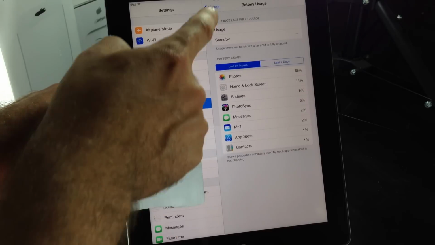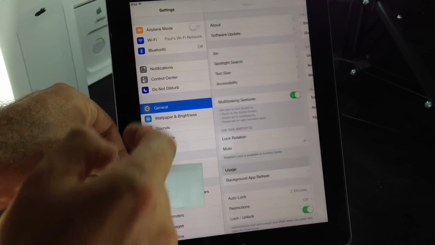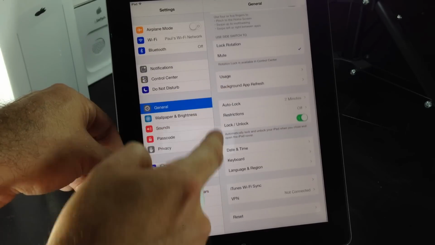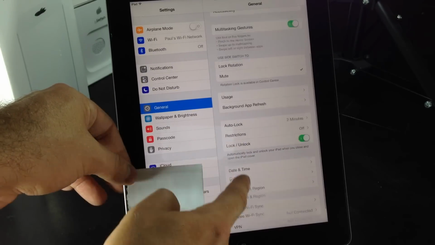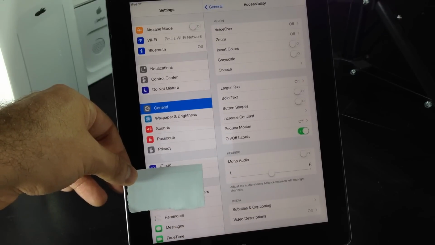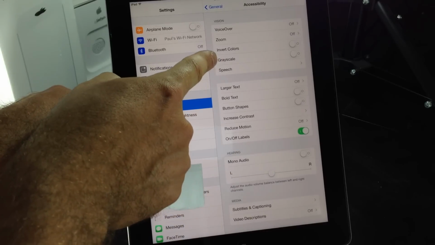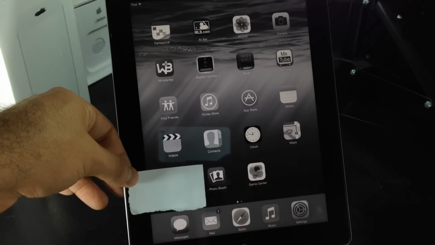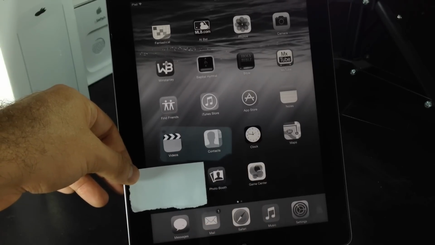Now let's go ahead and head into Accessibility in Settings, General, and Accessibility. Now here in the Accessibility, you can turn on grayscale, so that everything is in grayscale. I guess this will improve battery life in case you are getting low on battery.